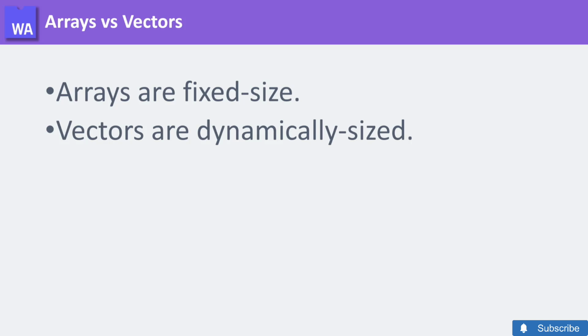Pushing or removing data from a vector is allowed. Vectors can be as large as we need them to be. There are other differences, but this is the most important difference. It seems like vectors are superior in every way. However, vectors take up more storage. Rust needs to allocate memory for a vector, which is not as efficient as arrays. While vectors are more popular with Rust developers, there are use cases for arrays.